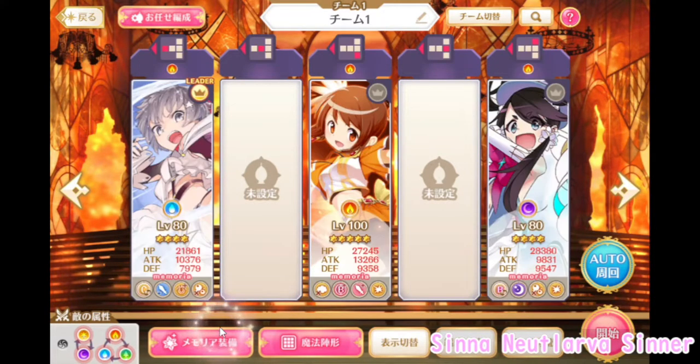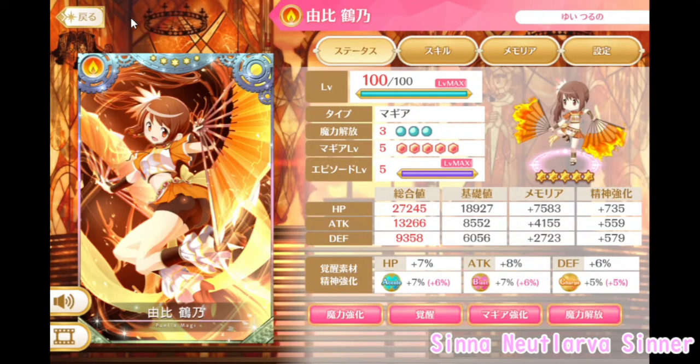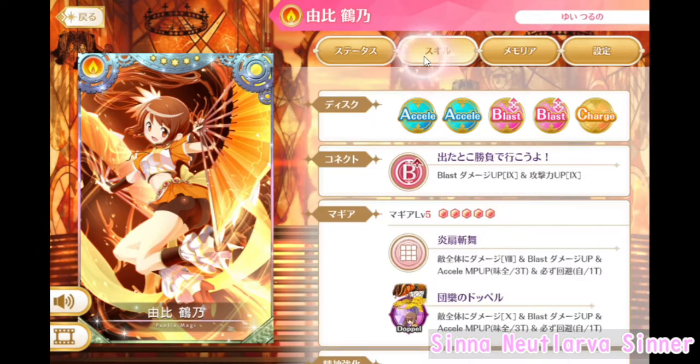And now, this is going to be your main attacker. In this case, we're going to need a flame unit. Again, this is a forest type Kimochi. But it has to have this specific type of disc. It has to have two Accel discs, two blast discs, and a charge disc. This is very important, and you're going to see why in a minute.